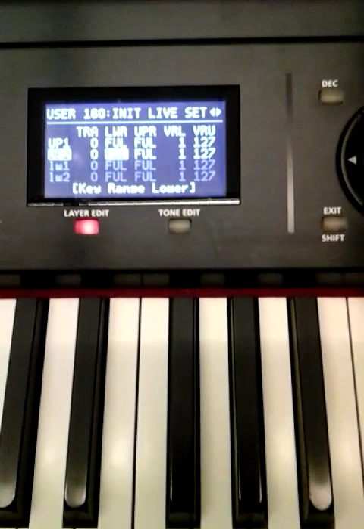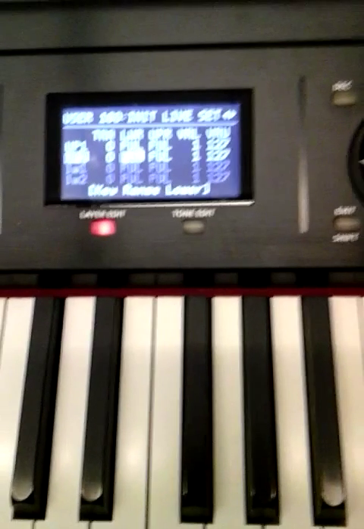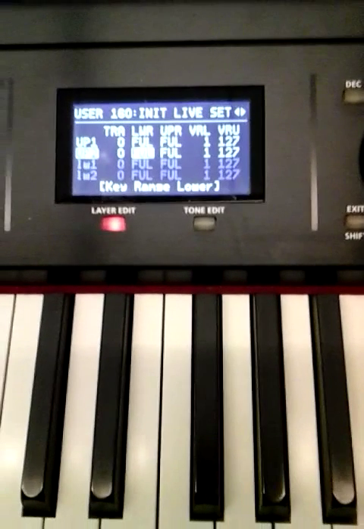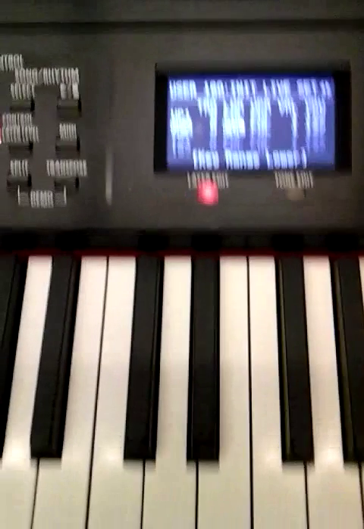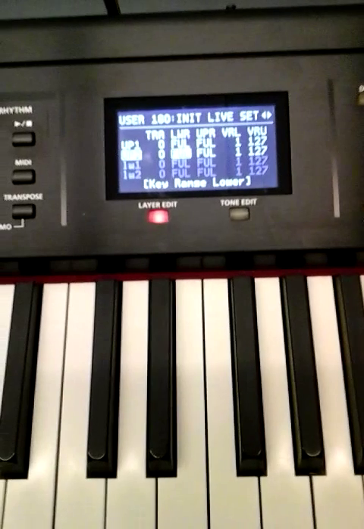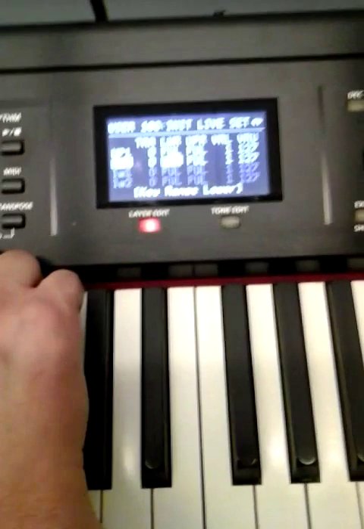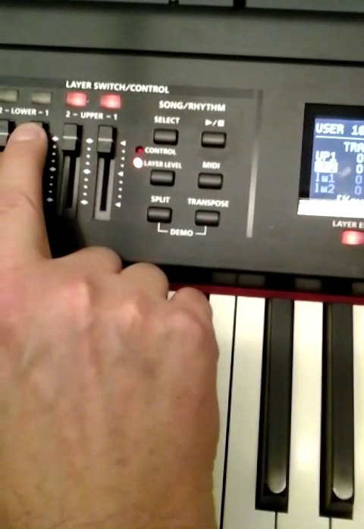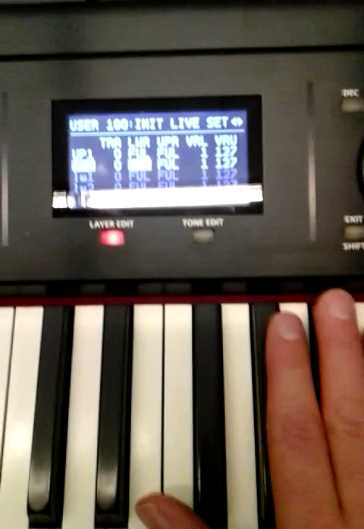Now because I'm setting up a split here, actually on the 300 you could hit the split button, and that would probably get you mostly in the ballpark. Although it's a little weird in that it's not the 2 layers together, it would be the third slider would be the lower one. So just a little bit of wisdom there.